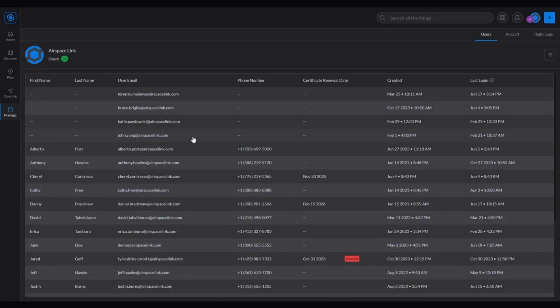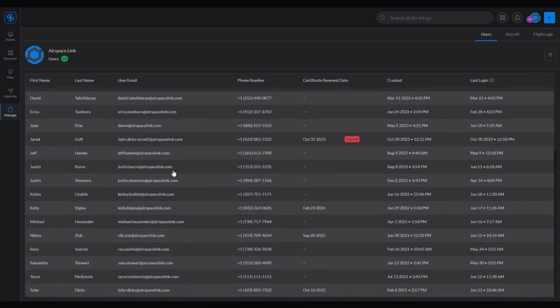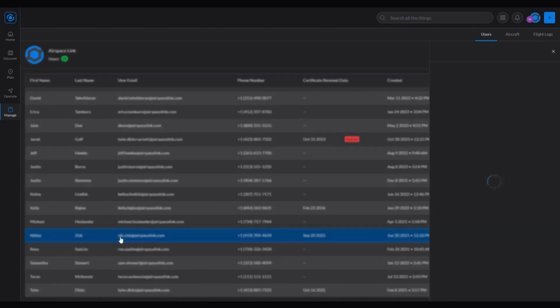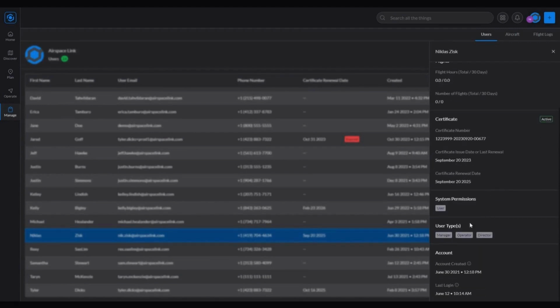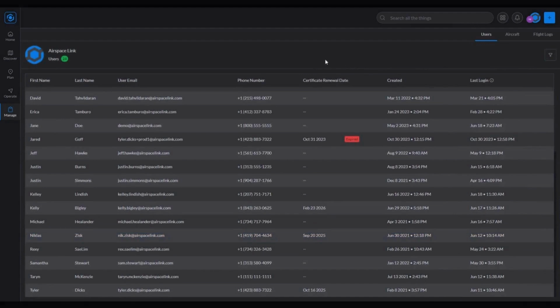Accessing the HexGen and Surface routing features is a straightforward process. If you're a manager or have been assigned the manager role by your supervisor, you're good to go. As you can see in my account, I have the manager, operator, and director roles. With the manager role, I can easily utilize the HexGen Surface routing feature.